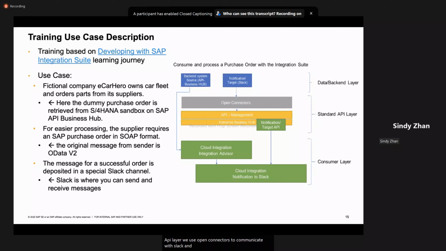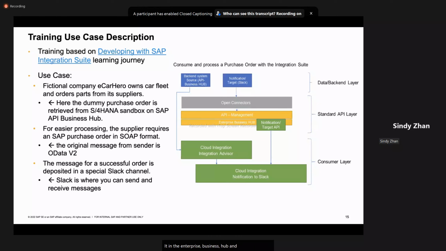And we also use API management to manage the open connectors as API. And we deploy it in the enterprise business hub.